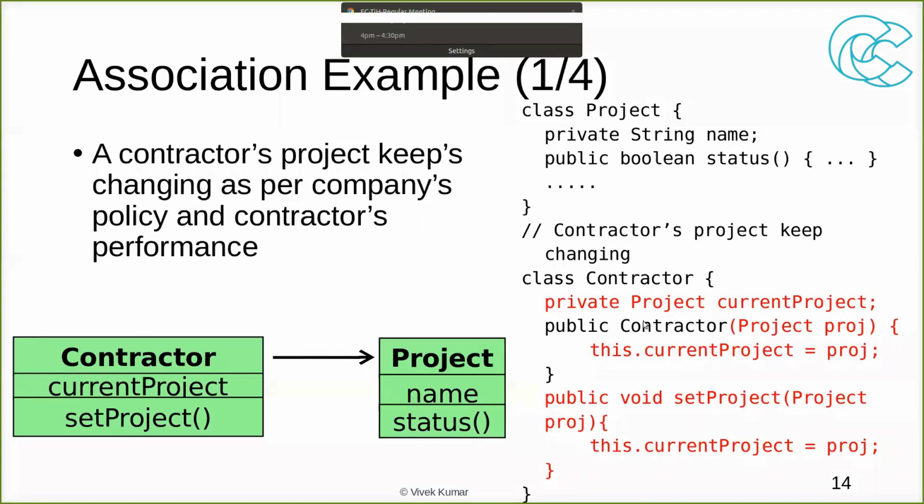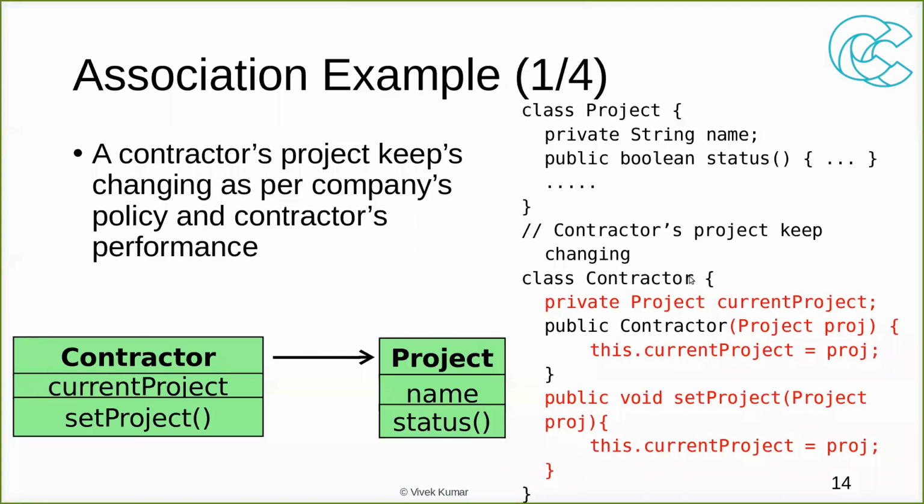So if, let's say, the contractor expires, the instance of contractor, C1, is garbage collected, P1 still exists. P1 is an instance of project, right? Because you did not create it within this particular class. If you had created it within this constructor, then the scope of that would be restricted to this particular object. But since you did not create it within this constructor, the scope is not restricted to it, and it does not die with the instance of contractor.